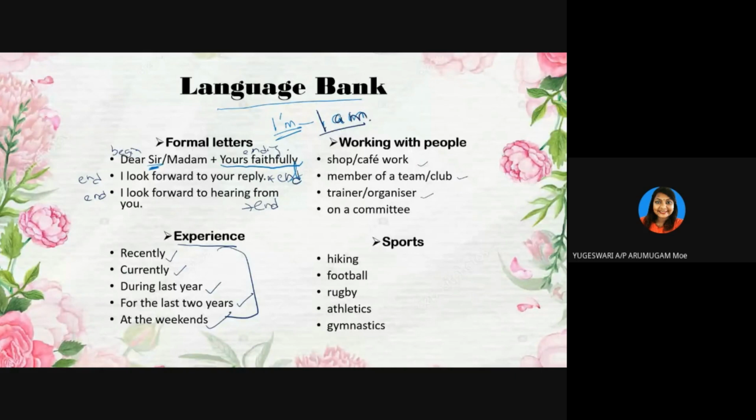So on a committee, you can even say working with people. And then let's say sports, because it's a sports related letter. You can talk about hiking. Maybe you can say that I have been a hiker for 3 years. I have experience in hiking. I have experience in playing football. I have experience in playing rugby or athletics. Athletics are those running races, like the 100 meters, 200 meters that you all do. And also the last one is gymnastics. These are just examples. You can add your own ideas, no problem at all. This is just a guide to help you.